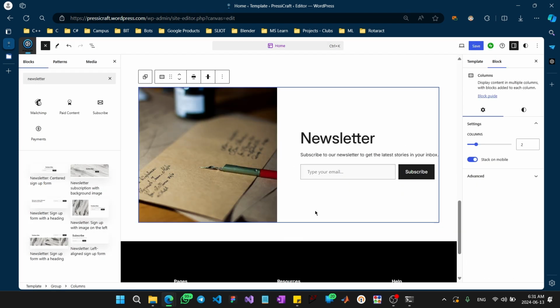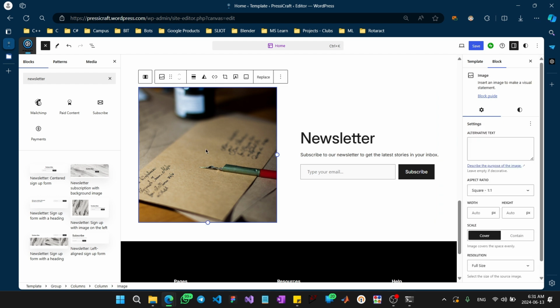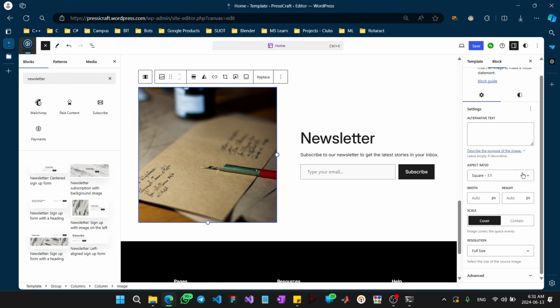So you may go to the settings panel, and so I click on the image, and you can go to the settings panel and set the aspect ratio as you need. So select the best ratio that fits your content. For my situation, 1 to 1 is the best fit, but it is automatically set to 1 to 1, so I'm not going to do anything. Otherwise, the image will not correctly fit in this space.